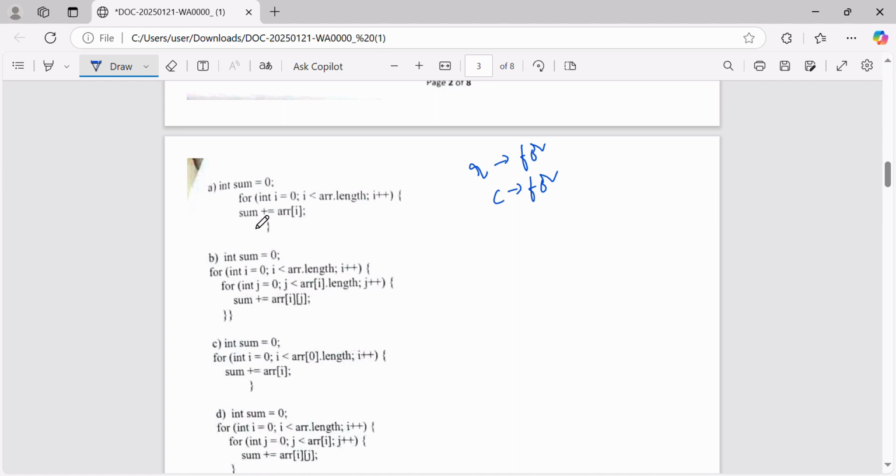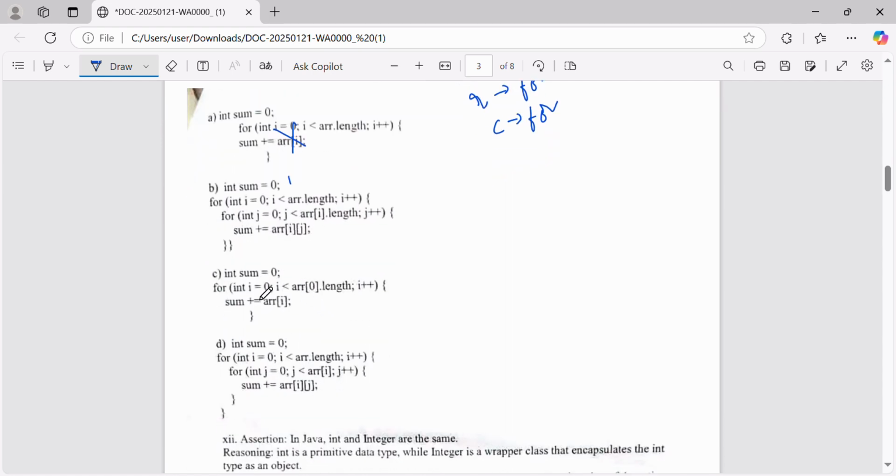In this option there are no two for loops, so I will eliminate this. This is wrong. Next, answer C also has only one for loop, that is also wrong. So only B and D are left.